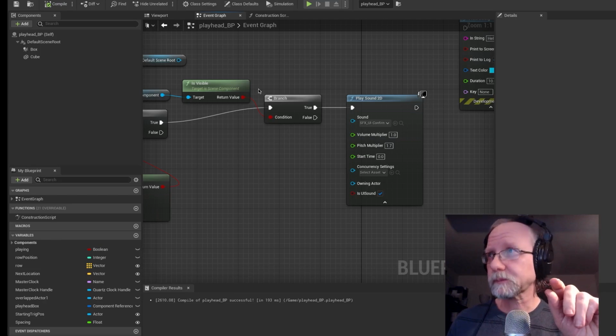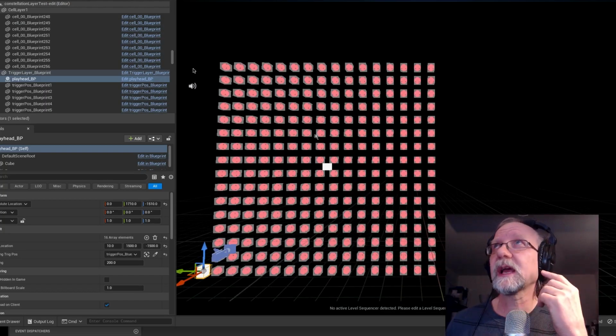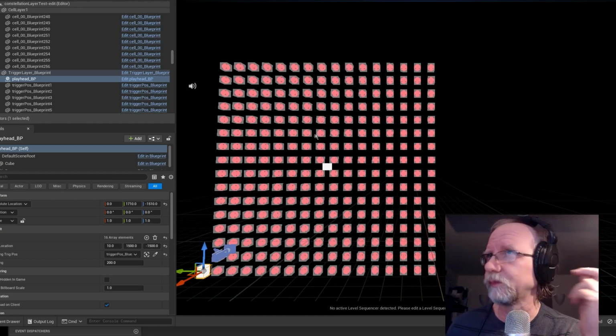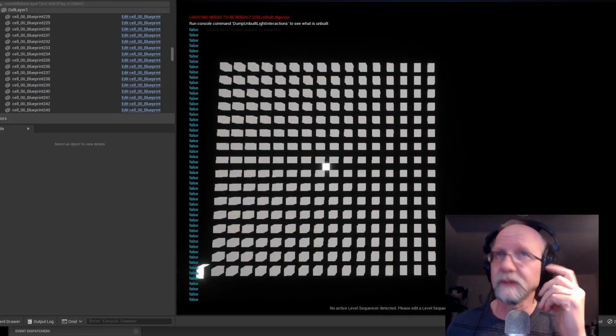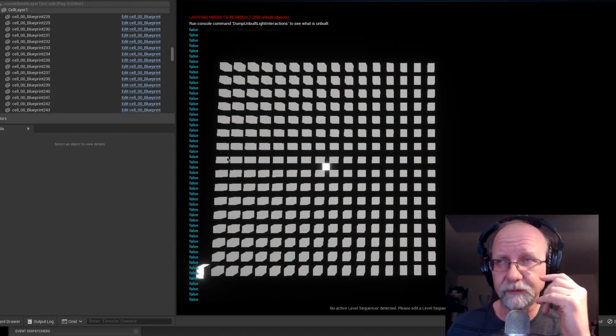So let's show you what that actually looks like. When we start this up, it's going to print a bunch of stuff, but don't pay that any attention at the moment. We know it always starts out like that. But you see what happens is it turned off all the cells. It turned off all the cells.